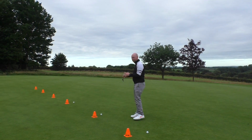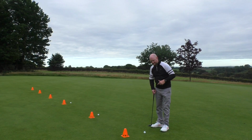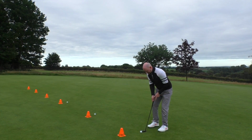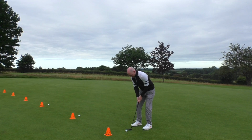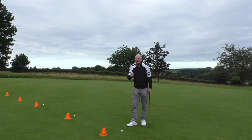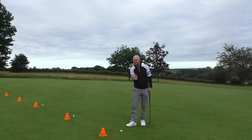So it's just a real simple ladder drill, because what you'll notice as I start to move up these ladders is that my stroke isn't changing too much. What I tend to see from a lot of people is really different speeds in backswing through into impact, and almost different lengths as well. I know we've got strokes like the pop stroke now, but you would see that it's pretty brisk back and pretty brisk into impact, then comes to a stop.